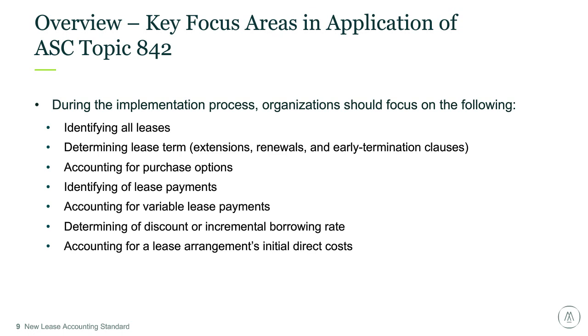And then after that, it's implementing the standard and actually putting that in your financial statements. So if you're a public company, as Daniel just shared, that's going to go live January 1 of 2019 if you are a calendar year-end company. And if you're a private company, you obviously get a year in addition to that. As you go through this three-phase approach, the first is planning, the second is the assessment and financial impact evaluation, and the third is the post-implementation. So if you're a public company and you've put this in your Q1 financial statements, so Q1 of 19, you've done all that.